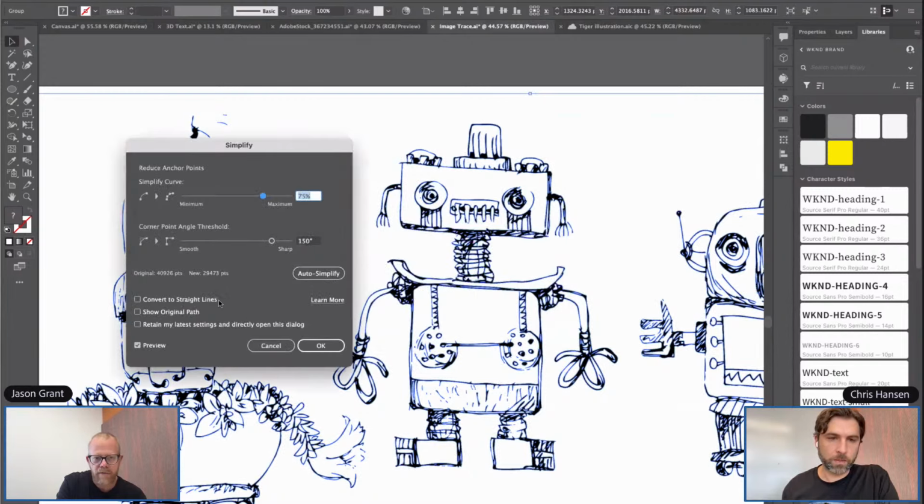This might be a better example because I haven't done this one before. Okay, so the original is 40 at 75%. This has got 29, so it's already got 10,000 fewer points. And if I drop it down again, that's down to 26,000. Again, I can show the original point path. You will see it will show up as red, so you can actually see where it's come through.